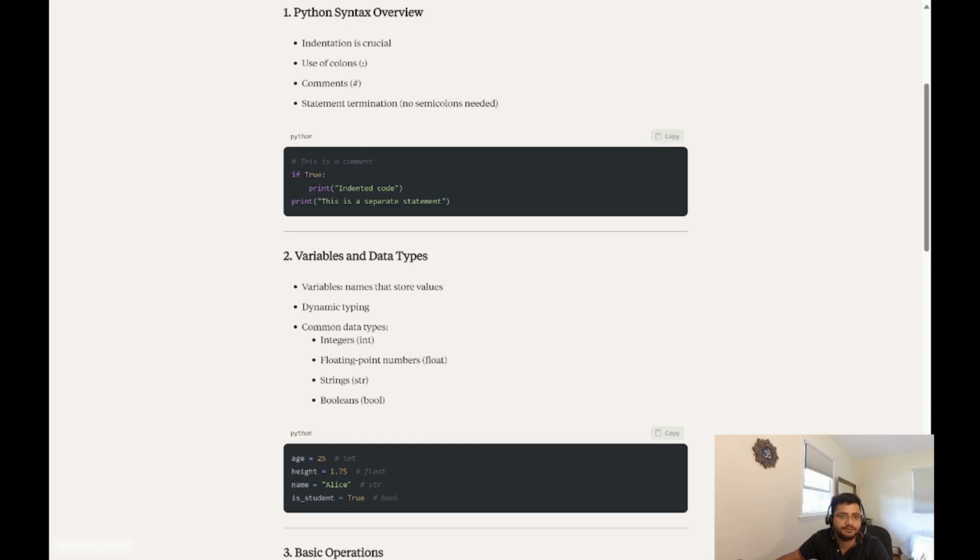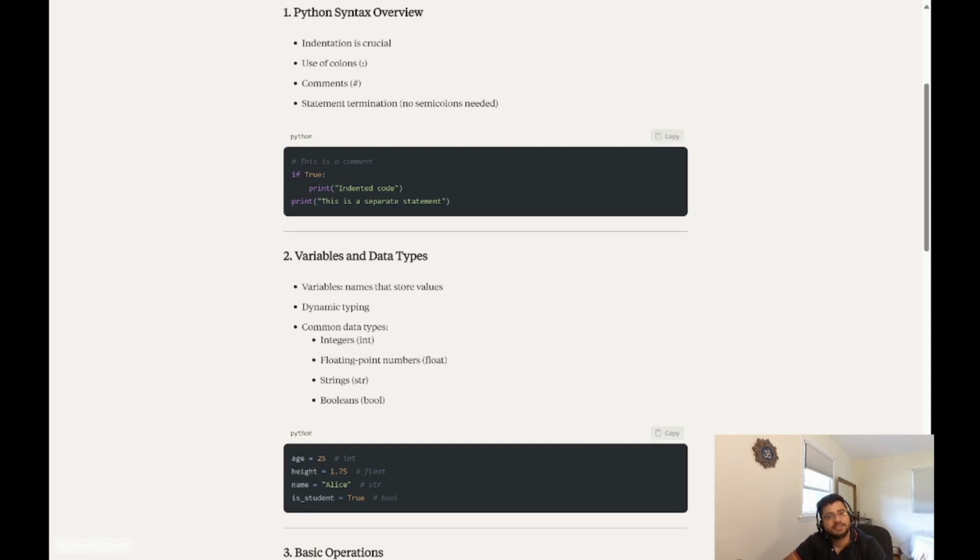If you keep the spaces consistent and write a couple of lines under that, all those would be considered a block of code and will be executed if the condition is true. And if you put something outside that indentation, that will not be treated with the upper lines that used indentation. So they will be treated differently in Python.